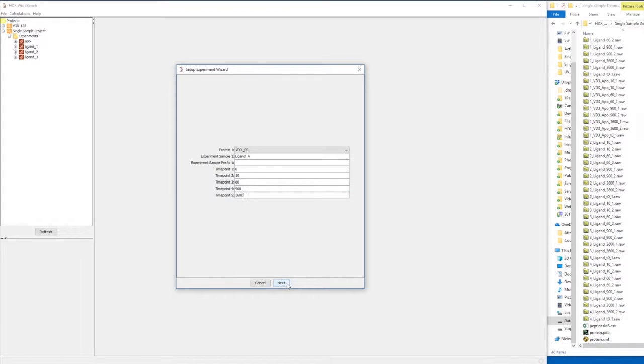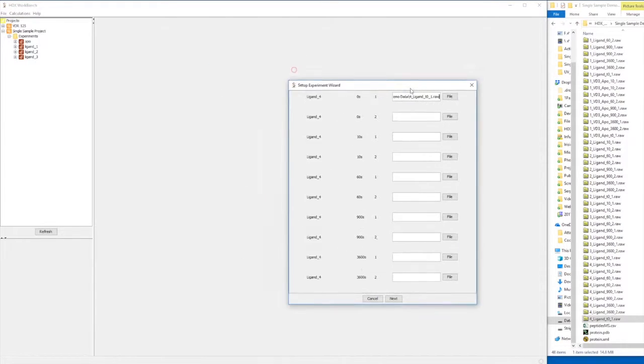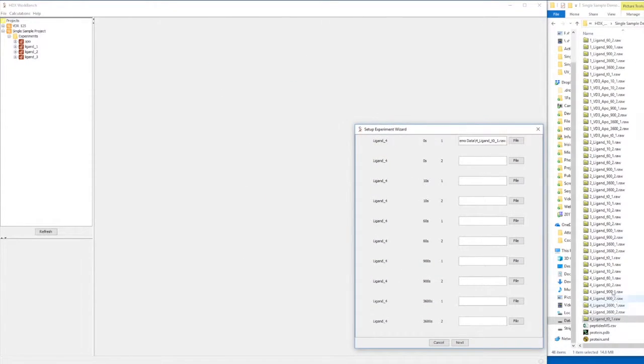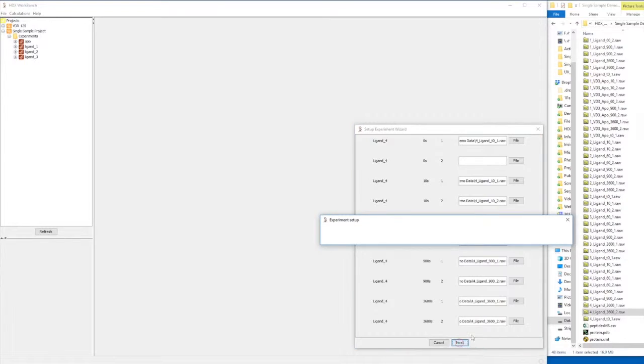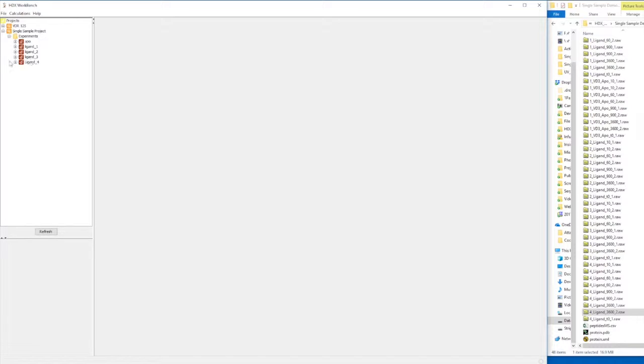Add the time point information and select next, drag, and then we'll drag our files over. Okay, we'll select next. Software will copy, create the experiment.